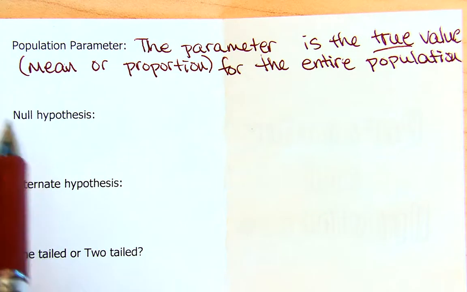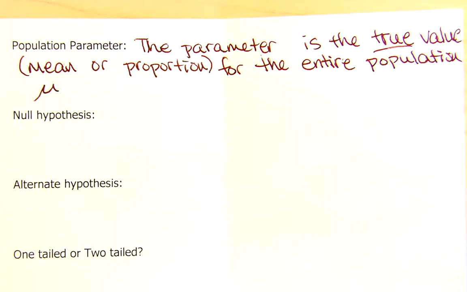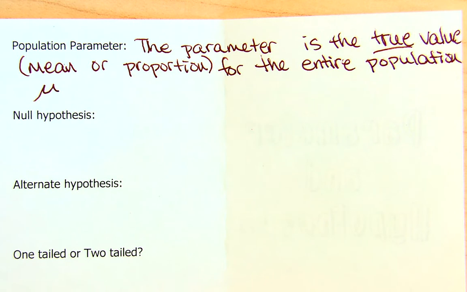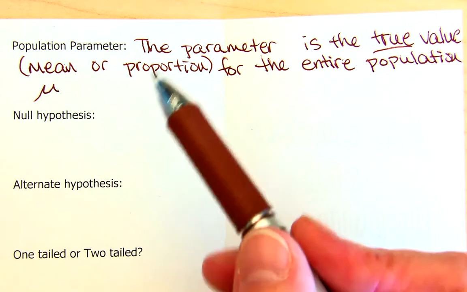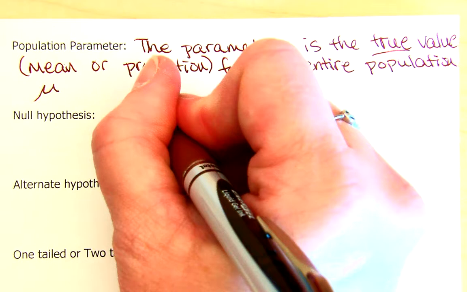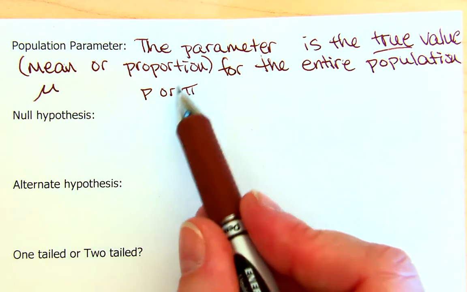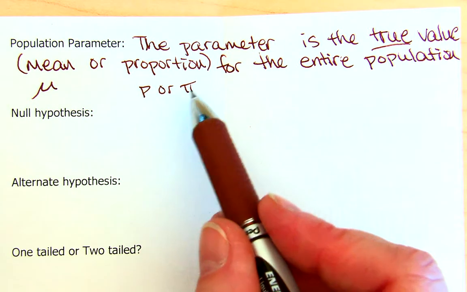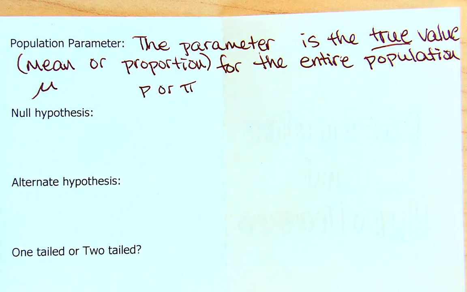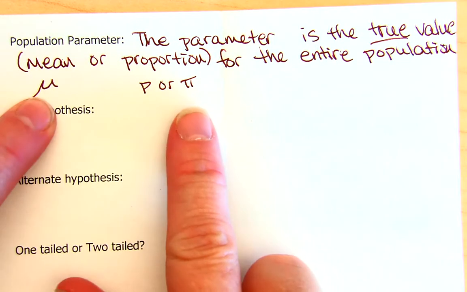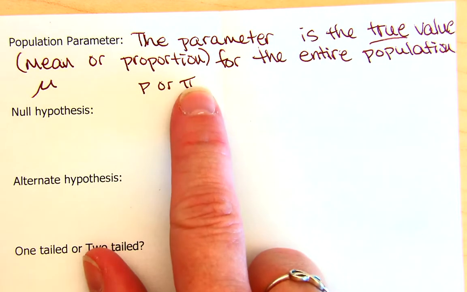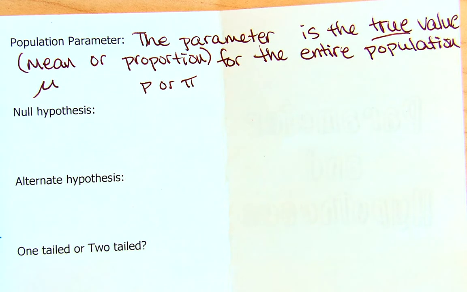So if we're doing means, our notation is mu. That's what we use for the mean. If it's a proportion, we either use p or pi. I usually just use p, but some textbooks, some online material you may see will use pi for proportion. That seems confusing. They just use all Greek letters whenever they're dealing with population. And so that's just the Greek letter they choose. Like mean is mu, so proportion, pi. They just use it as a Greek letter instead of as a value of pi.